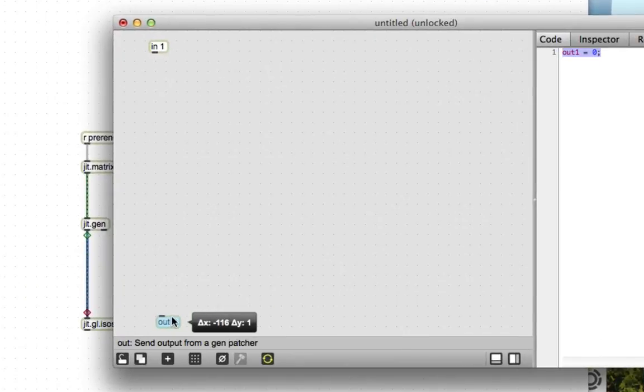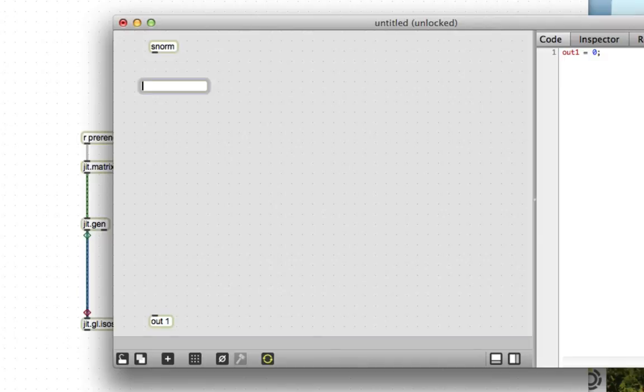And what we're going to do now is, for this input matrix, we're not interested in what's actually in the cell. We're just interested in which cell it is. So get rid of this in 1 and type in snorm. And snorm is not a Dr. Seuss character, but the signed norm of the cell. So instead of saying, let's look at cell 16, 16, 27, signed norm expresses that cell coordinate with a number in the range of minus 1 to 1. So the point at minus 1, minus 1, minus 1 is the point closest to us in the bottom left, and the point 1, 1, 1 is the point furthest from us in the top right.